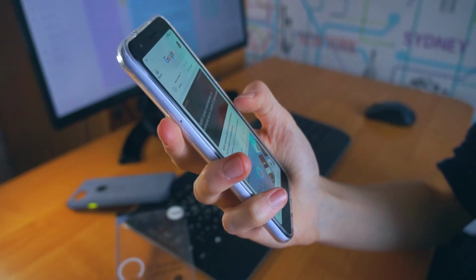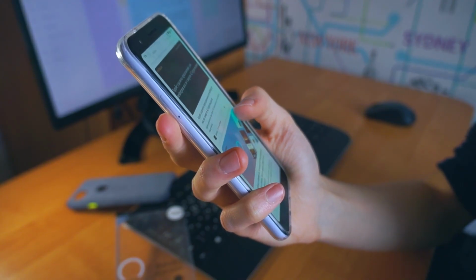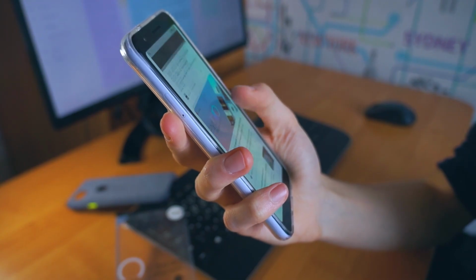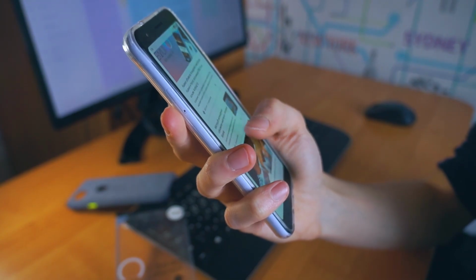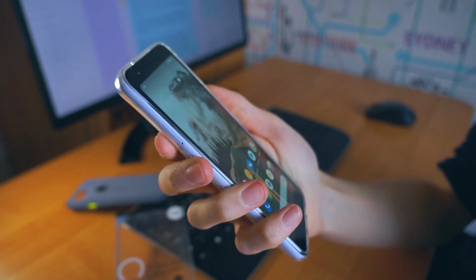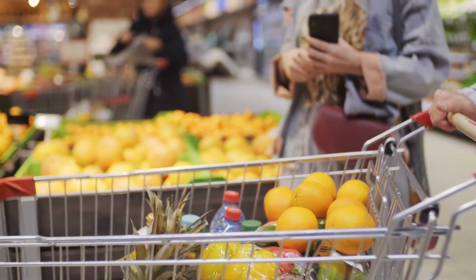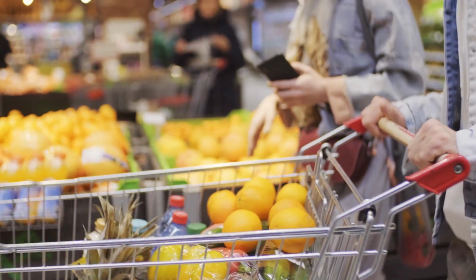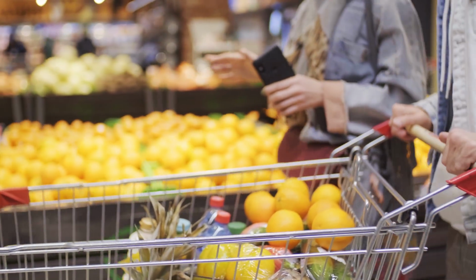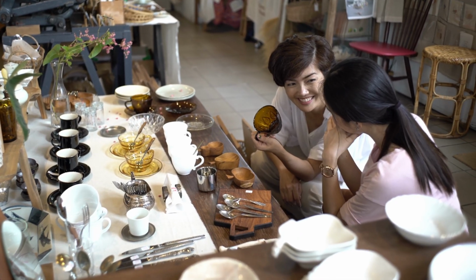Finally, flip the psychology back on the store. Supermarkets use placement and packaging to nudge you toward costly items. Flip it. Start shopping the outer edges of the store. Produce, meats, staples, before you even step into the aisles. That's where the real food is. Stick to a list and train yourself to see the marketing tricks for what they are. Distractions. Once you know the rules, the store stops controlling you. You control the store.